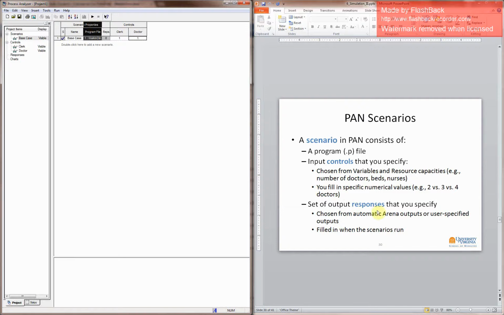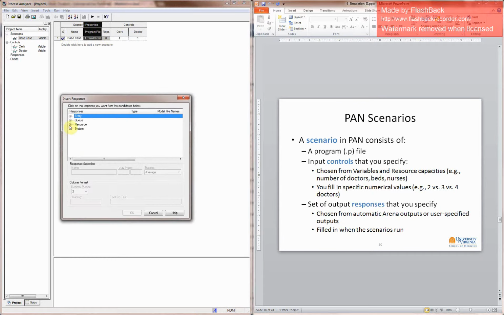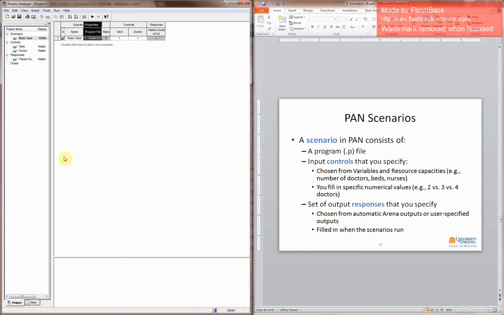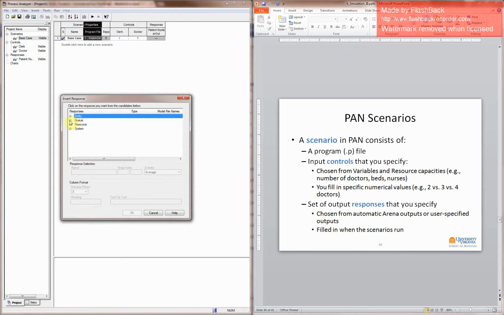Alright, and then the next thing we want to do is our responses. So we can go to insert response. And we can do utilization and wait time, things like that. So why don't we do patient number out, so the total number they get out of the system. Insert response, total time.